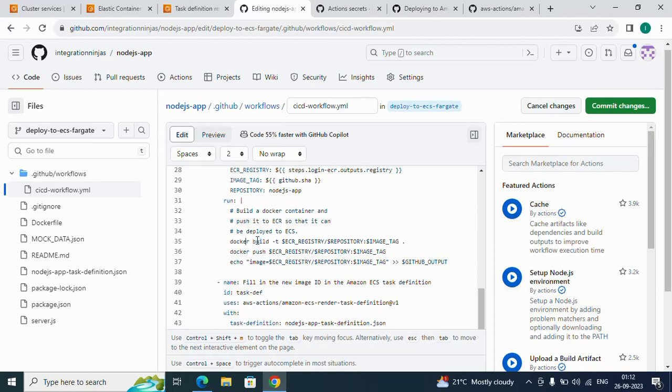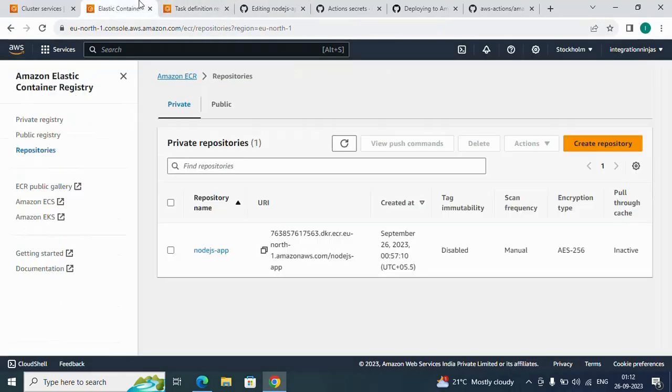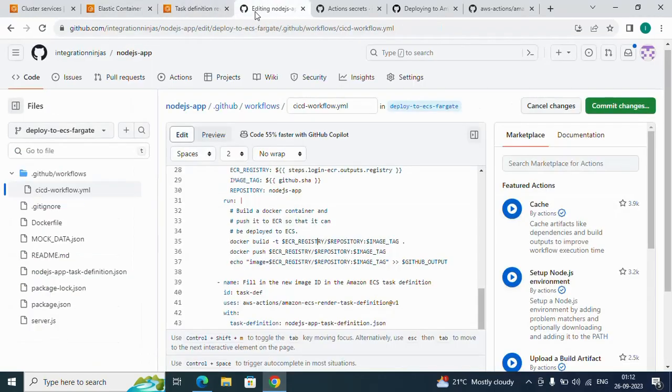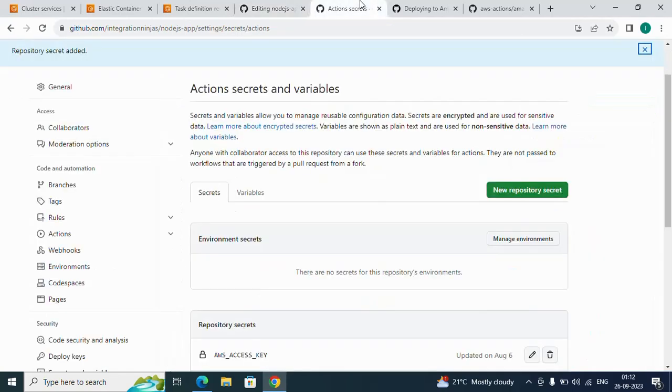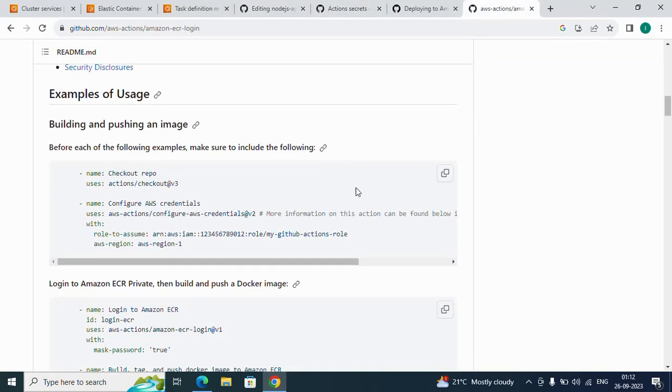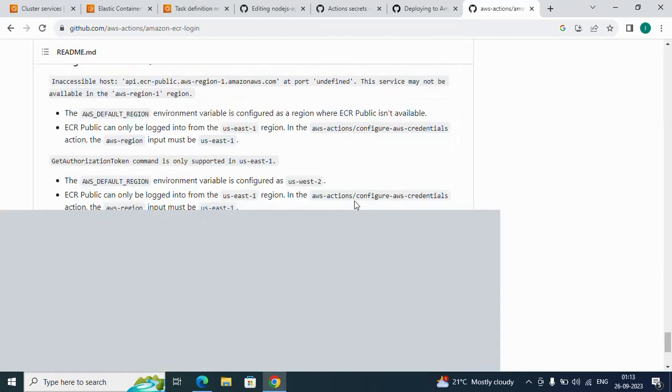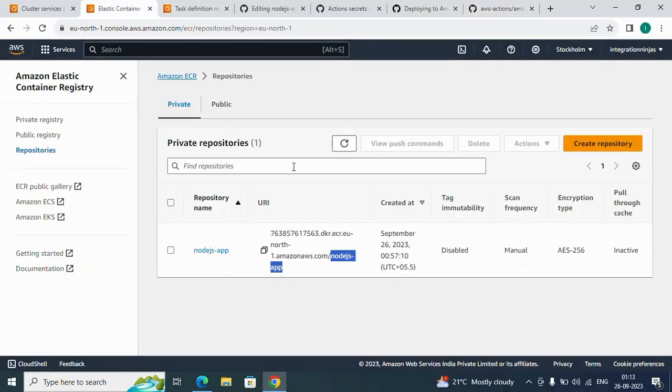Now we are going to build the Docker image, docker build -t ECR registry. That will be the URL of this particular registry, slash the application name, the Node.js app. We have given the name and the image tag, that will be the commit ID. From this particular directory, we will be creating the Docker image, correct? Now we are going to push with this particular command, which is mentioned here in the AWS ECR, like we can do it. We have the push commands here.